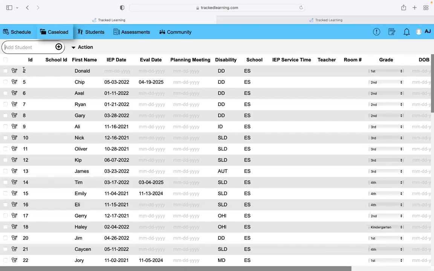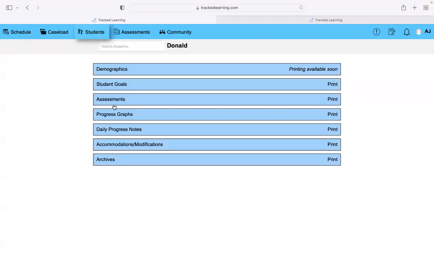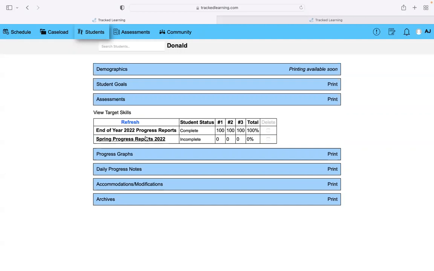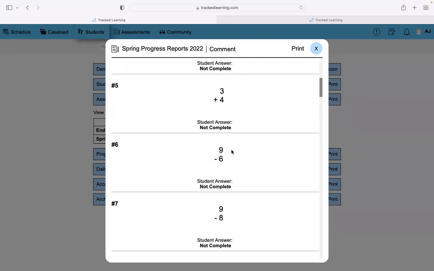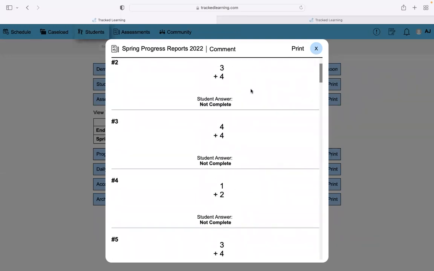The second way to log in is once you've assigned that, and they can take an assessment on a phone, a tablet, or a computer. So any digital device that has internet, a student can take their assessment. The second way to log in a kid is for when trusting a kid on an iPad and not going through a bunch of different apps is just out of the question, or maybe they just can't do it independently. Once it's assigned to them, you go to their profile, assessments, you'll notice that this one's incomplete. So I can click it. It's going to show me every question on that assessment and whether they answered it or not.